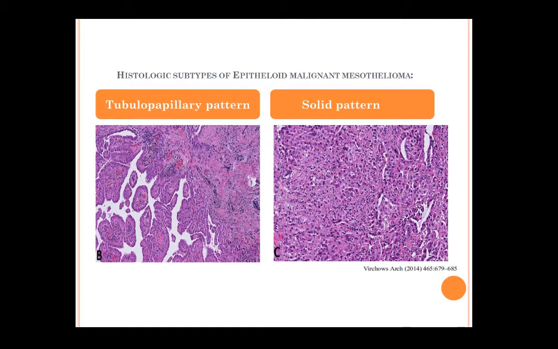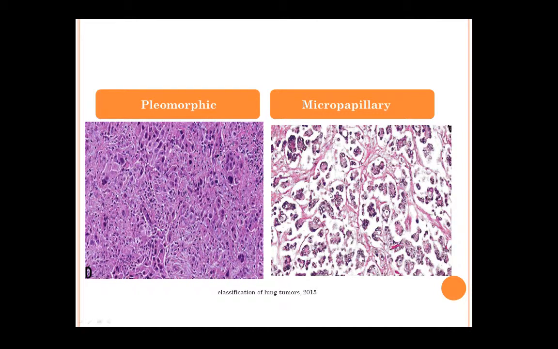The most common types are tubulopapillary, solid, and trabecular type. The tubulopapillary type is usually composed of papillary structures with fibrovascular cores, which are lined by bland-looking cells. The solid type is usually composed of sheets of neoplastic cells with vesicular nuclei, prominent nucleoli, and variable mitotic activity. Presence of pleomorphism and nuclear anaplasia in more than 10% of the tumor classifies the tumor as pleomorphic.